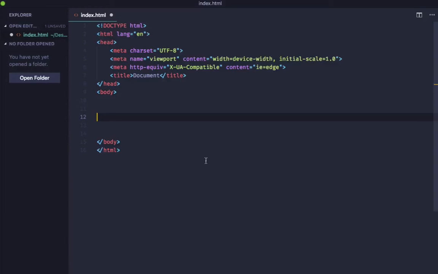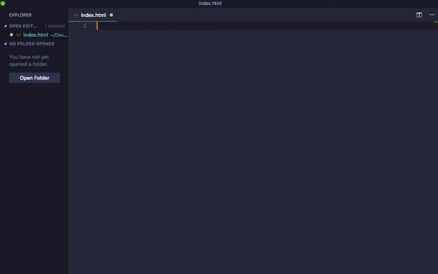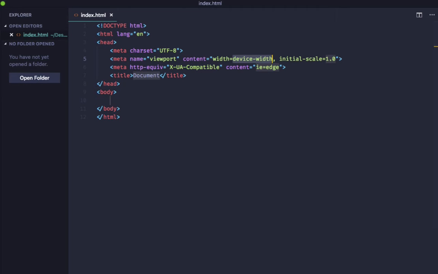So first of all, I'm using VS Code here, and I just put down some boilerplate HTML. And actually, if you have VS Code, you can do this shortcut. If you just type exclamation and tab, you'll get this HTML boilerplate. I think that's part of Emmet, right? It's a plugin for VS Code that allows you to do all these shortcuts, so you can really cut down on your workflow.